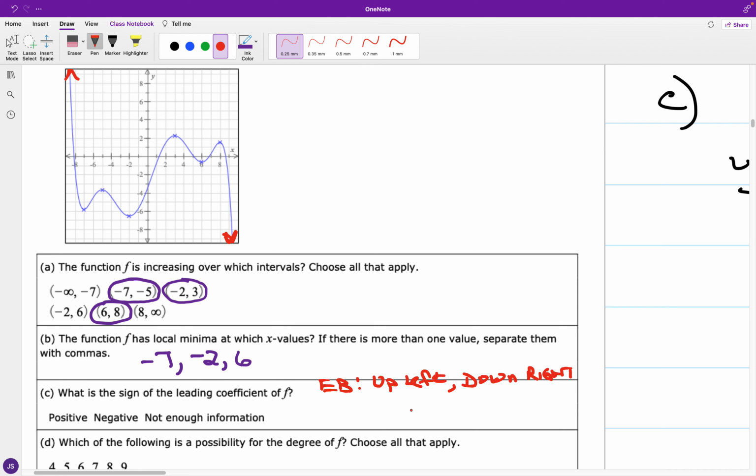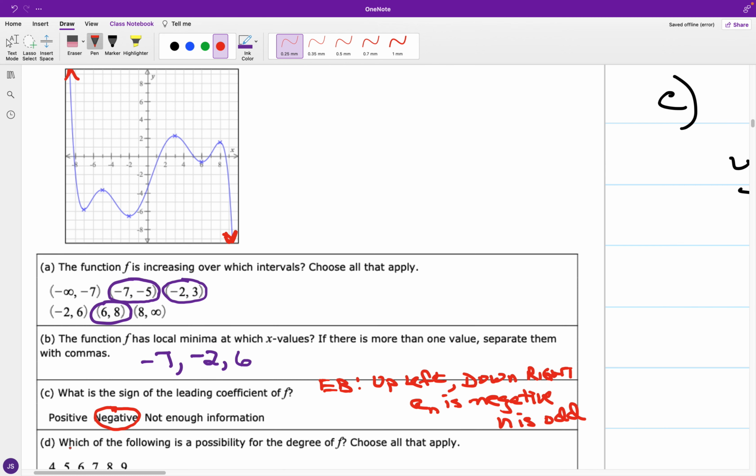And that's going to be indicative of cases where a_n is negative and where n is going to be odd. Okay, so for the sign of the leading coefficient right away, that's going to be where we have this end up as a negative.